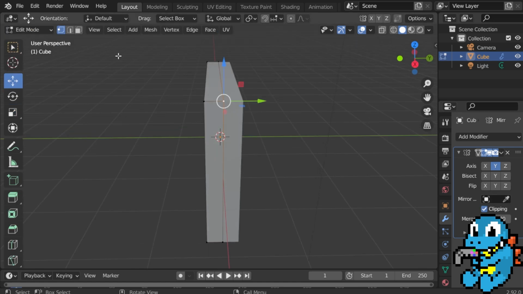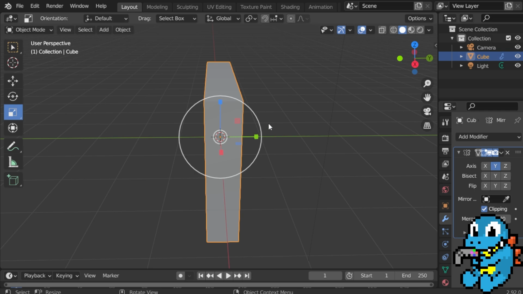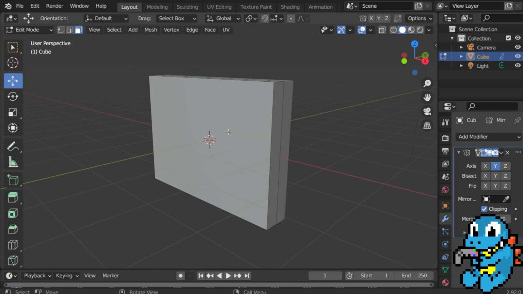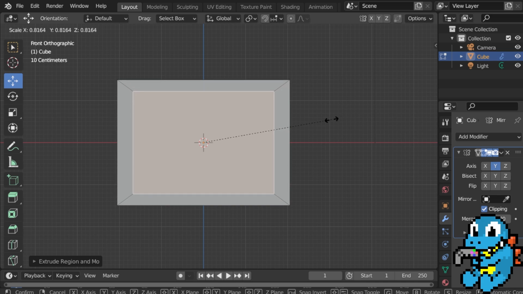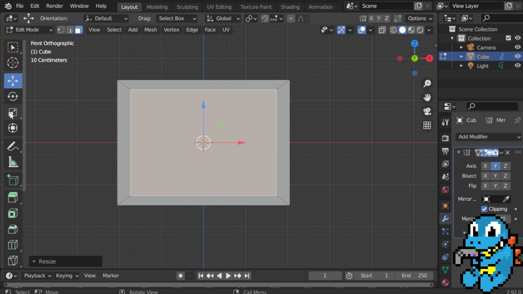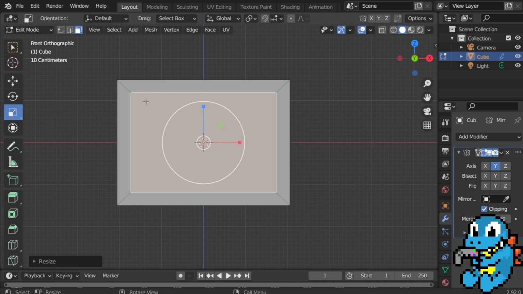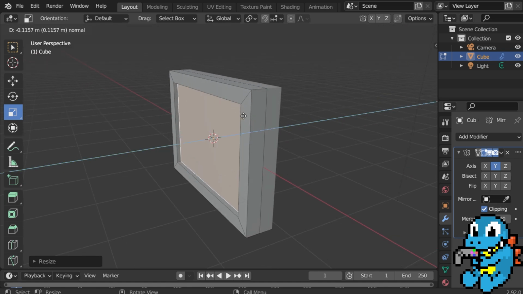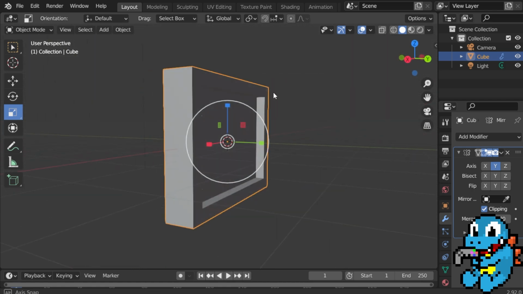Let's add some clip. Yeah, and there it is, mirror it onto the other side.